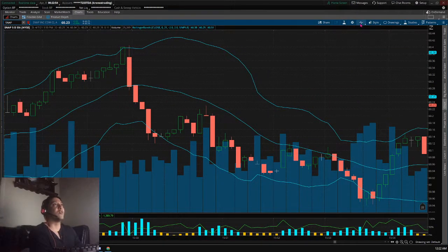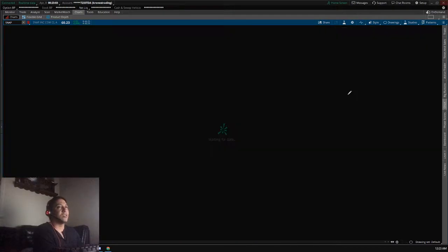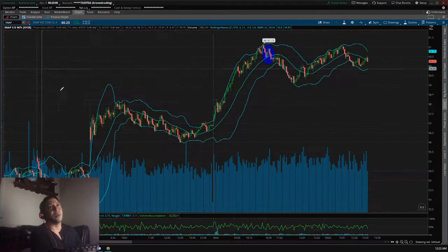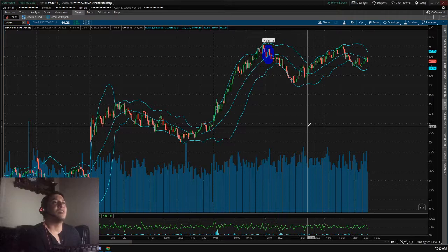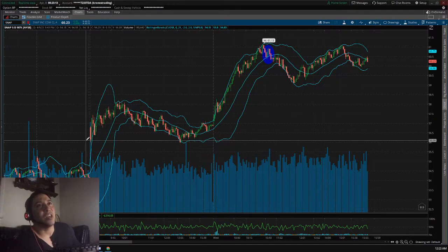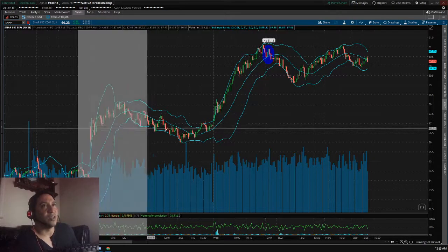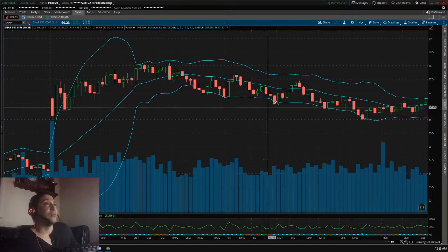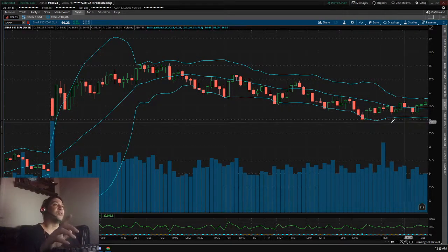If you want a little more information, or if you're just not seeing the charts the right way, you can come in here and change it to whatever you want, and get the charts to look whichever way makes sense to you. And that's the whole point: how can you get the charts to a point where you can look at them and it actually makes sense to you enough that you can make good decisions off of it. And that's probably going to be different for different things that you're doing in the market.